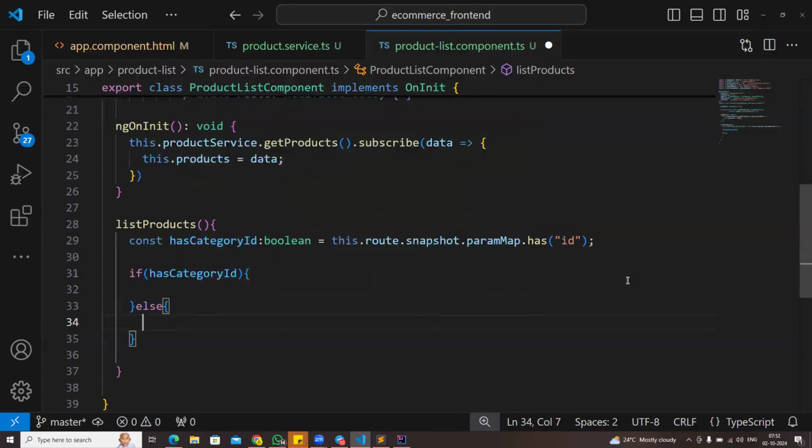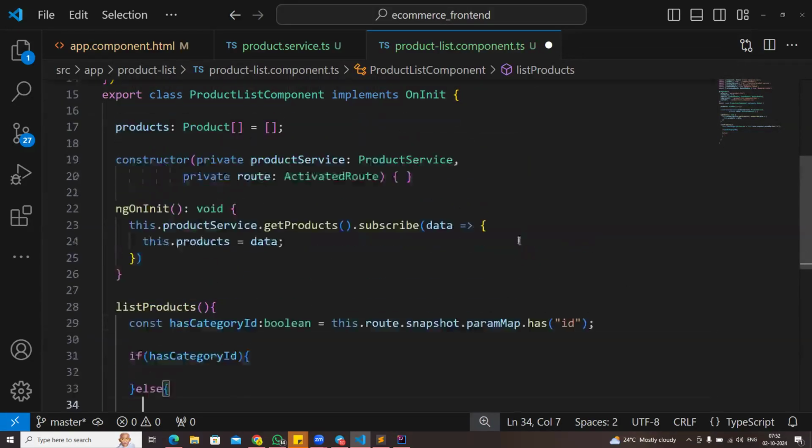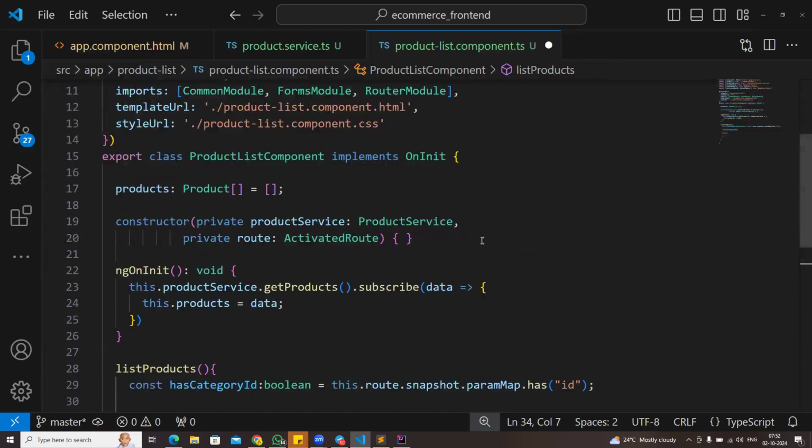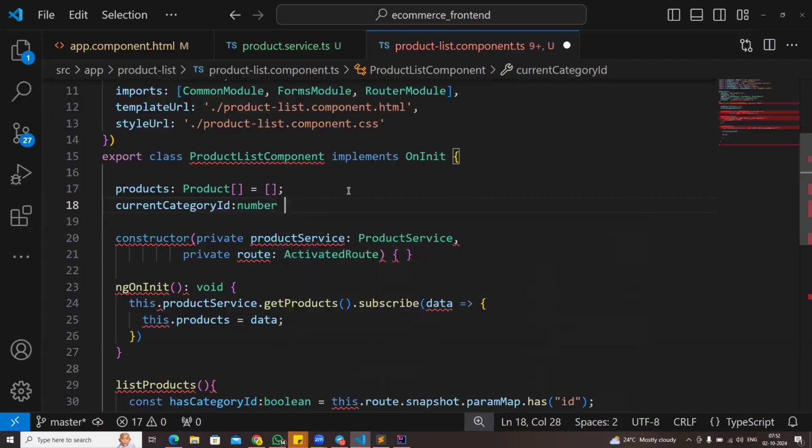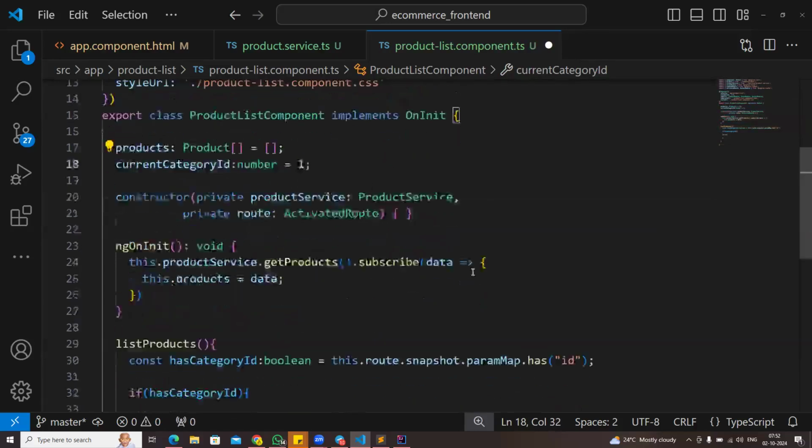Else, I will set the category ID as 1. Let me declare one variable, current category ID, which is a number. By default, I'm taking this as 1.